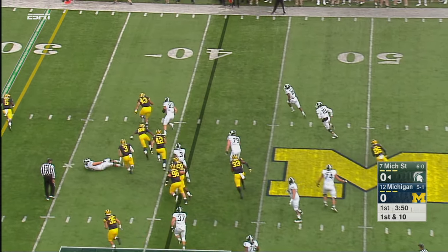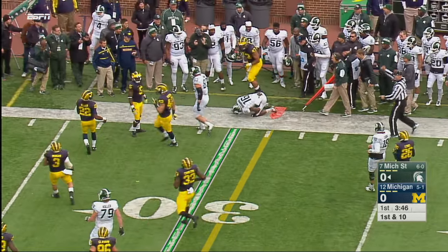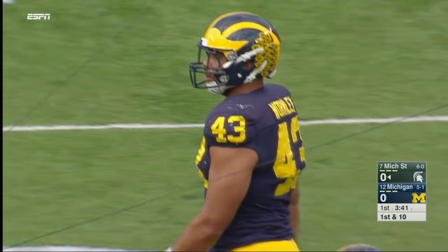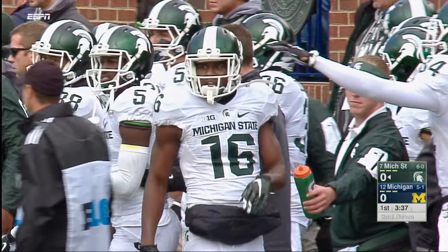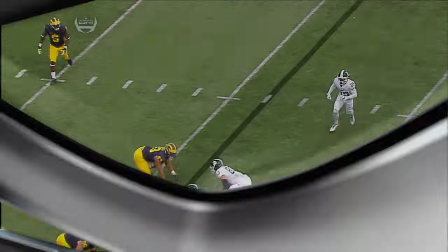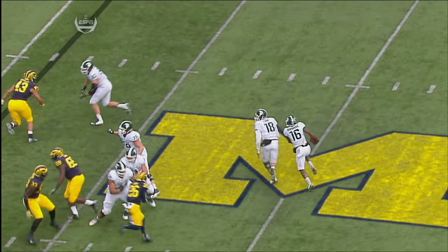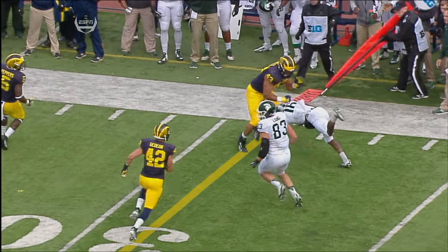A reverse — Aaron Burbridge with running room and he's run down by Chris Wormley, a defensive end, but very near another first down. What a drive this is for the Spartans. First down and they take a razzle dazzle, using Shelton and Burbridge for their outside running game in a double reverse which they have not shown on film off the Jets week.